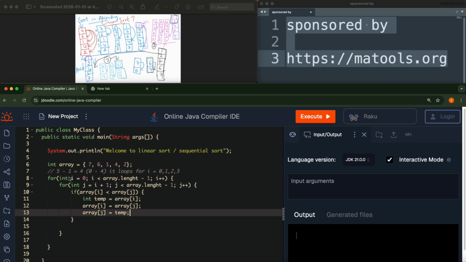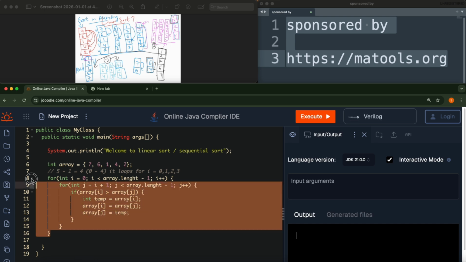So basically we are swapping. Sorry, my bad, it should be greater than. If array of i, which is 7, is greater than array of j, in that case we need to swap. That is the code, and then we'll print the array.